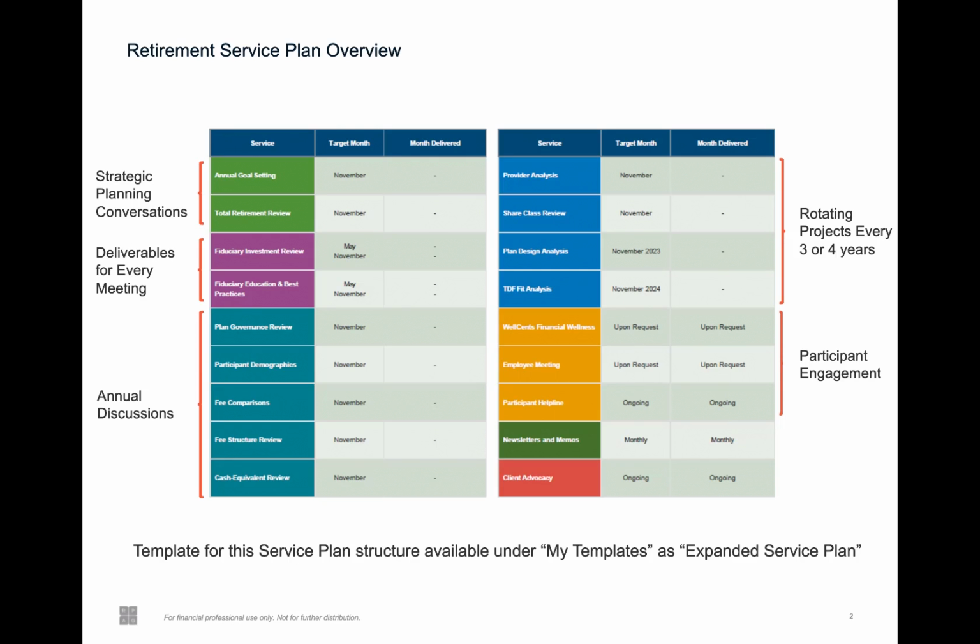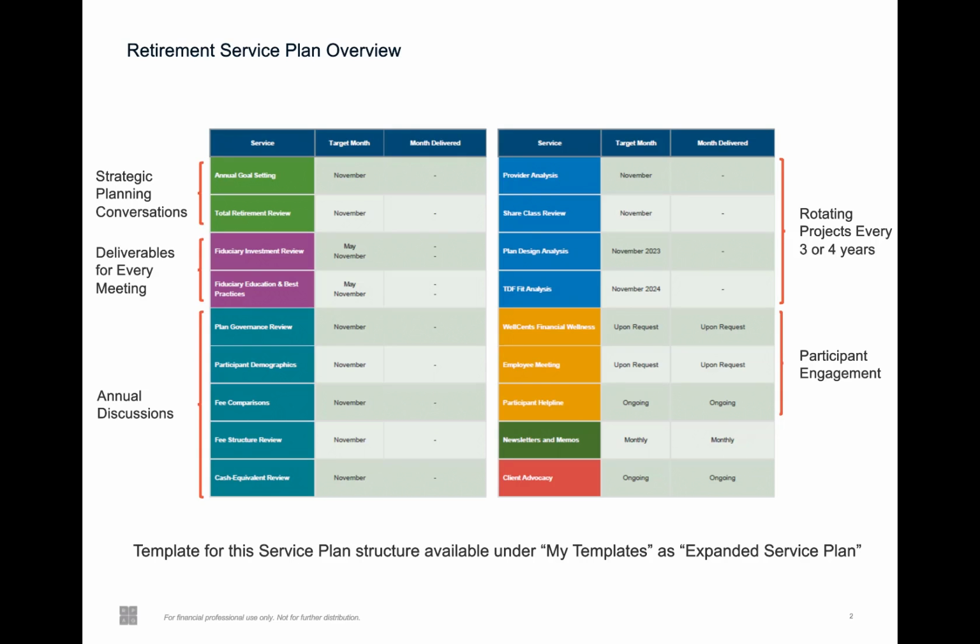The total retirement review structure is the idea that there's more to getting participants to a successful retirement than just 401k or 403b. So things like non-qualified plans. How do we think about protecting their assets once they get close to retirement? So long-term care insurance, things like that. So really broadening the view, the idea is that we want our clients to see us as more than just retirement advisors. We want them to see us as more consultants to their overall business, and that we're broadening out that conversation a little bit beyond what it historically has been.